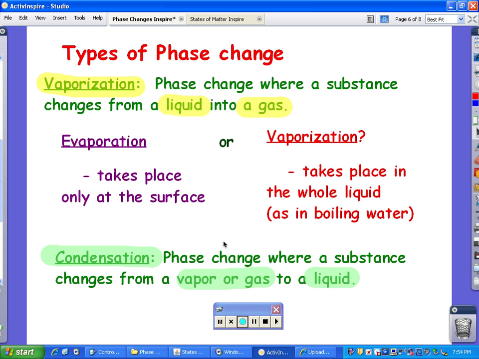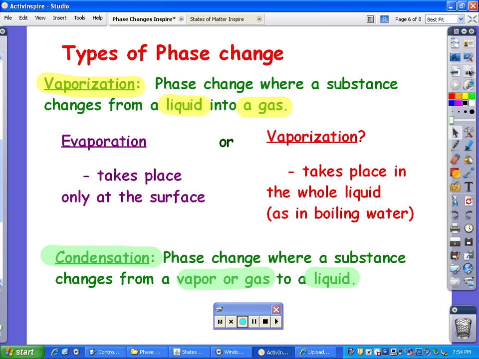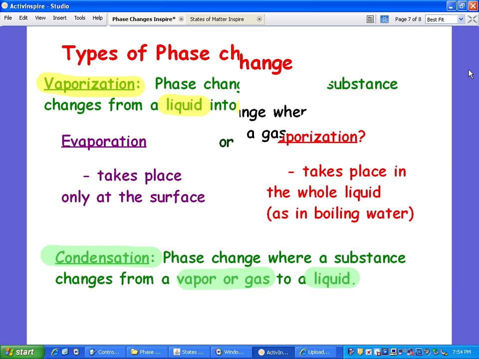Condensation: a phase change where a substance changes from a gas to a liquid. So this is kind of opposite to vaporization. Gas to liquid occurs on your Coke can, your soda can. I don't know if you drink Coke or Pepsi or whatever. It's why your Coke can sweats. It's why your mom probably wants you to put a coaster or some kind of piece of paper or napkin underneath your Coke can, because condensation is going on. Your Coke is really cold, and it's cooling down the air around it. It's also visible with dew in the morning. That's why your grass is wet.